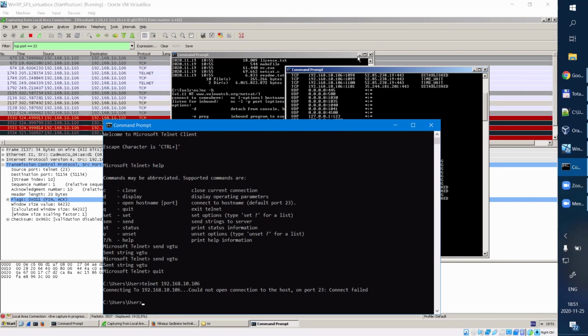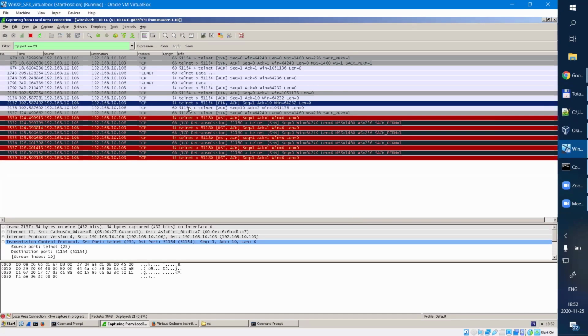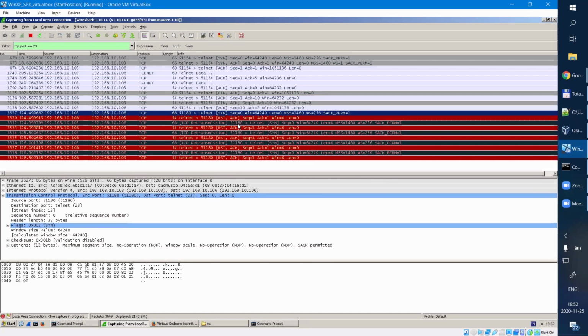And you see that a SYN packet was sent here for the connection, but the port is closed, so the server answers with RST, ACK. Acknowledgement means it acknowledges the SYN packet, and RST means that connecting is not possible because the port is closed.